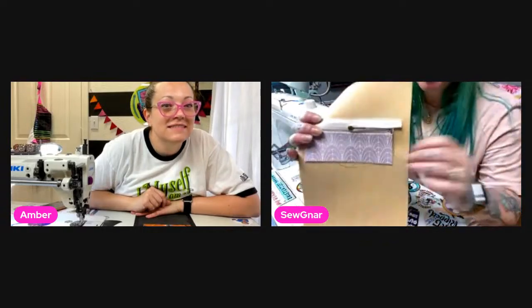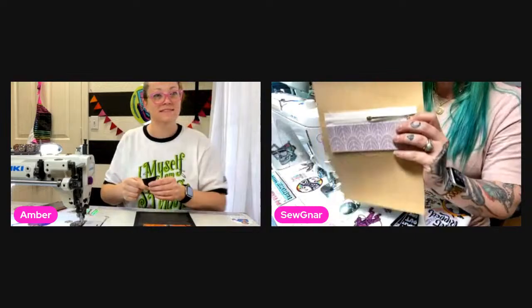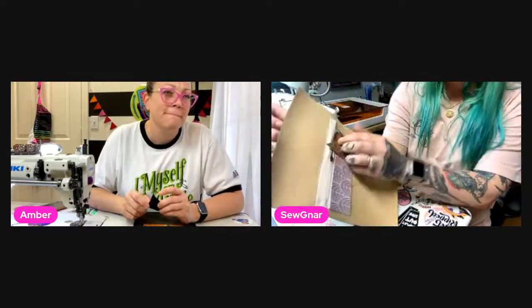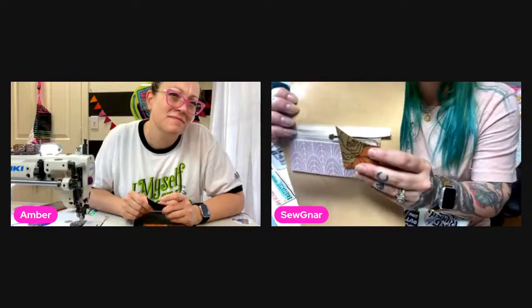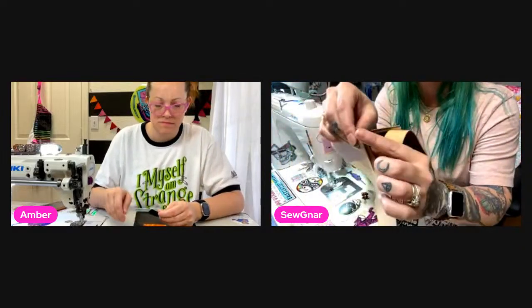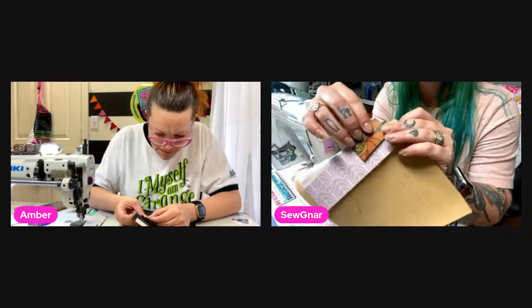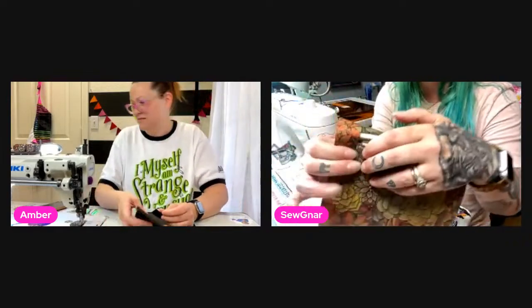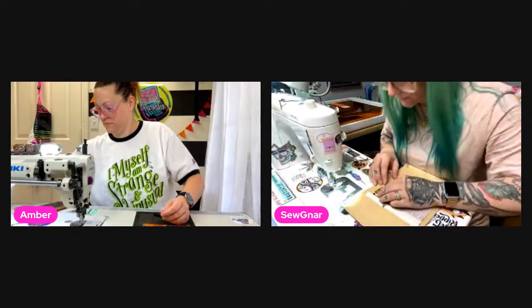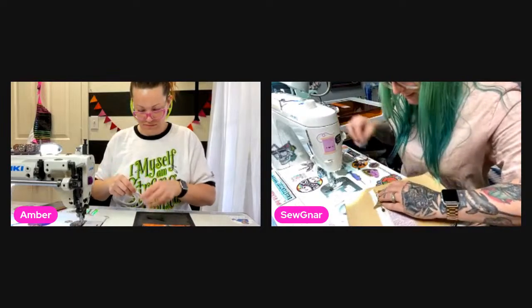Now what we need to do is add our zipper gusset. So you're going to grab this and lay it wrong side down. We're sandwiching wrong side down, and lining up these edges as best as possible. If you don't want to use tape, you don't have to, but basically we're going to flip to the front and just stitch down that short side there. I've never tried not using tape, but I wonder if it can just be clipped here. Let's try.